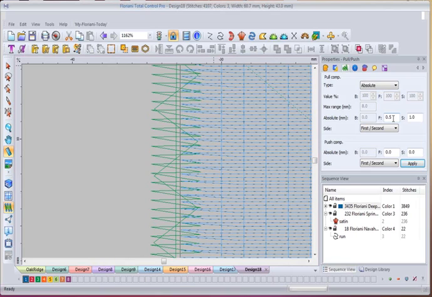Okay, and if I'm next to this on one side and this on the other side, the values change. Fill stitch next to a satin stitch, the overlap is 1 millimeter. Fill stitch next to a fill stitch, it's 1 millimeter. A satin next to a satin is 1 millimeter. Satin next to a run is 2 to 3/10. Fill next to a run is 5/10 of a millimeter.